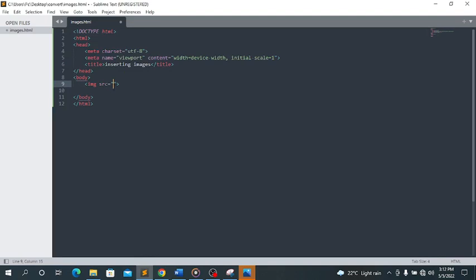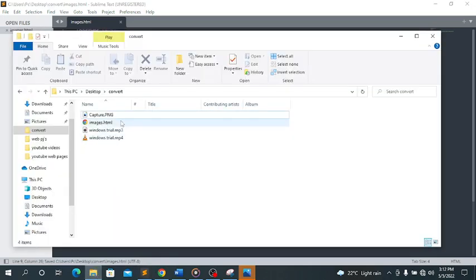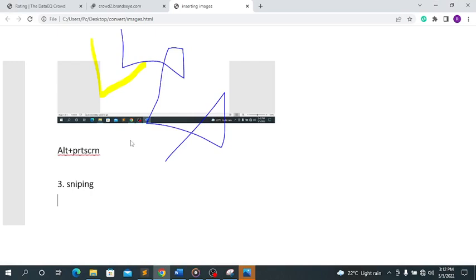Then you come to HTML and paste the image path there, then save your file, come back to your Windows Explorer and open your file using the browser that you're using, and you can see our image is here.